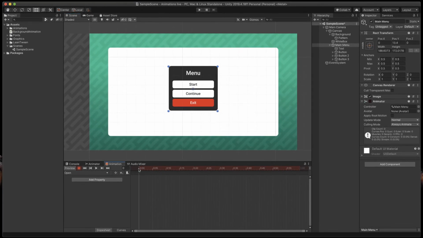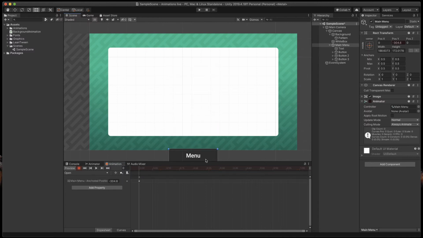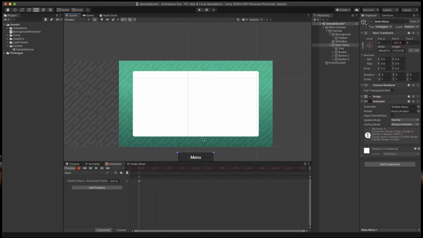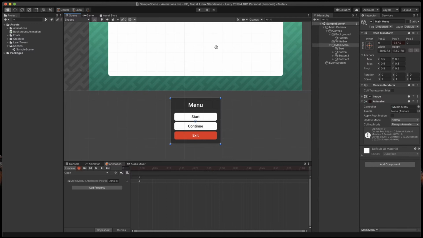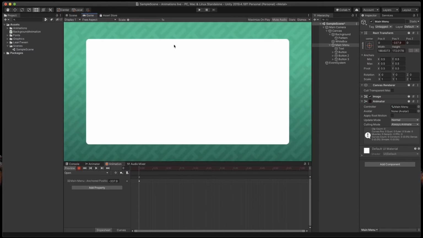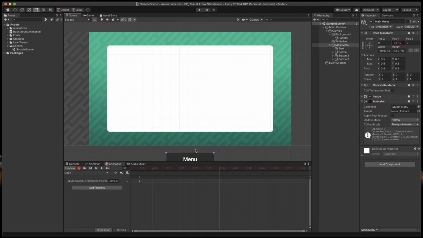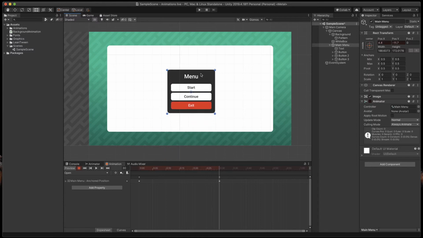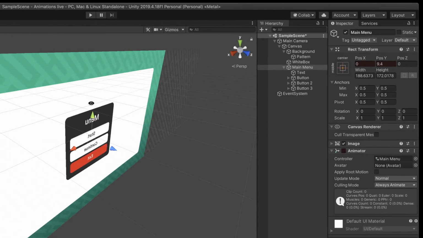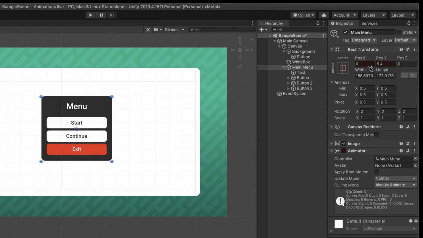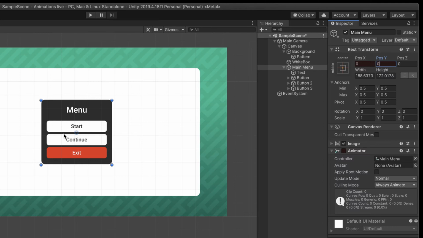Okay, so let's do something like that. At the very start, in the first frame, we'd like to start below the screen, like that. So of course you can't see it, but it's below this background and so on. In the game, it's pretty much impossible to see it. And then after 30 frames, in half a second, I will move it back to the middle. If you're not sure if it's the proper middle, you can just use this inspector and make sure that the X and Y value is 0, so that it will be properly aligned.